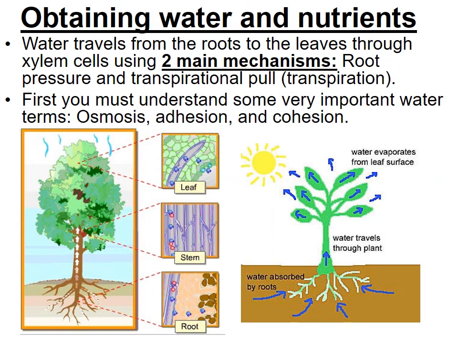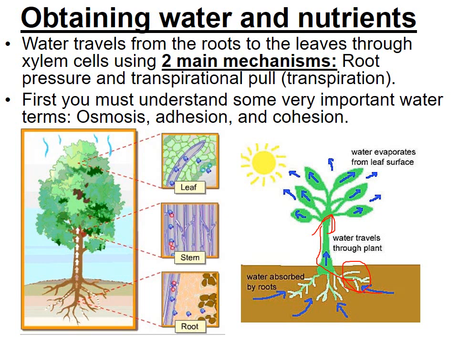So now we're going to take a look at how we get water to the leaves. So the previous slides were, how do you get sunlight? Leaves absorb it. How do you get carbon dioxide? Well, carbon dioxide enters through the stomata. But now how do we get water? So water needs to travel from the roots, underground, through the stem, up to the leaves, through vascular tissue.